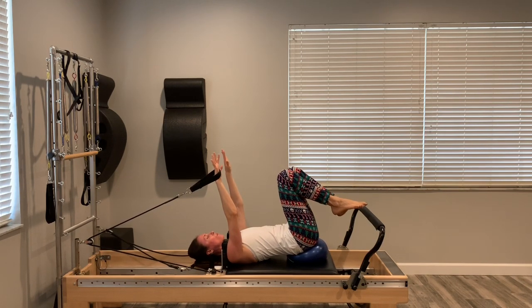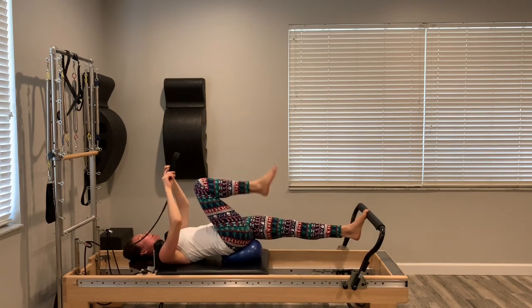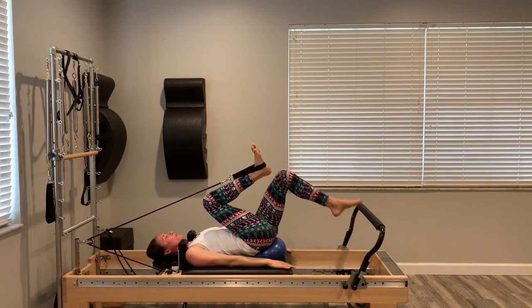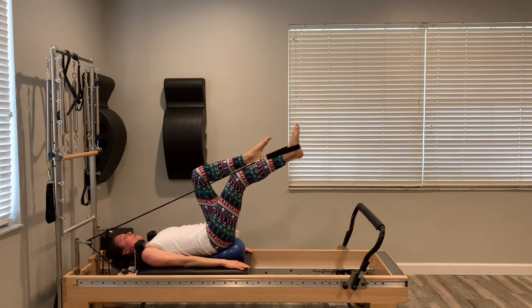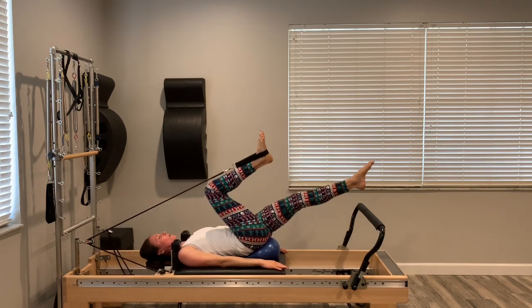Nice job. Let's take the foot into the strap. So put your left foot on the foot bar, push all the way out, take your right foot into the strap, and then let your arms rest to your sides, lift both legs into tabletop. So the right leg is going to reach out long on the exhale, and then you're going to switch it with the left leg on the inhale.